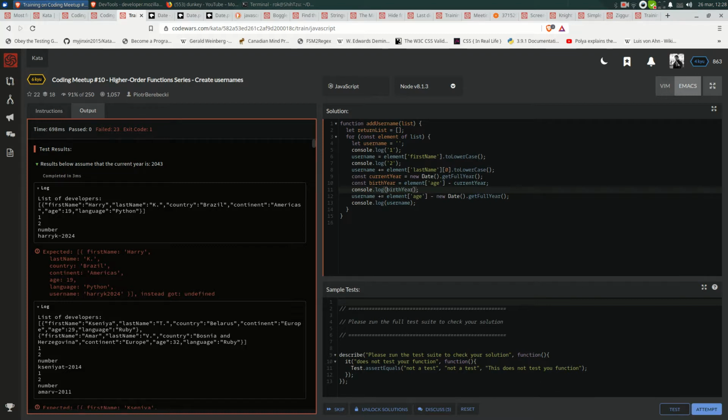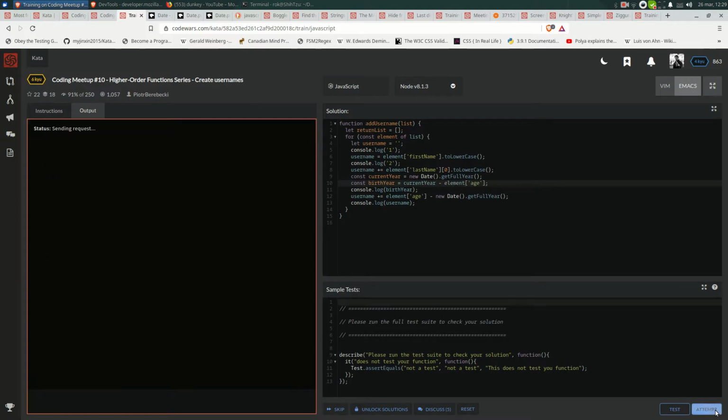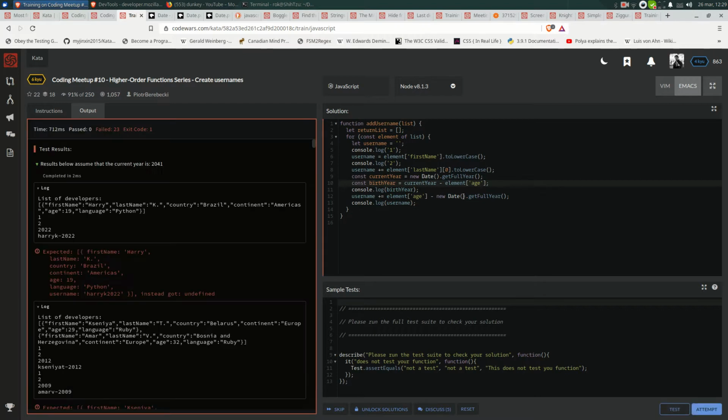Oh my god, it wants to say it's minus that, because we actually have to do current year minus element age, which is, yeah, birth year. All right.